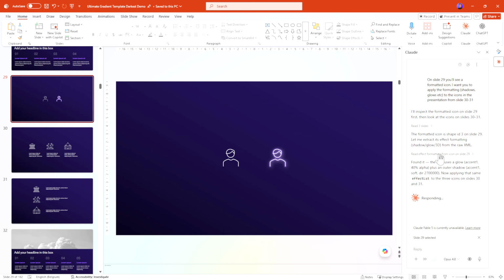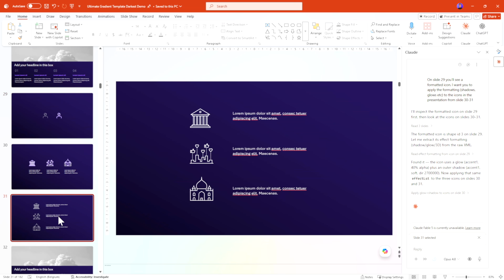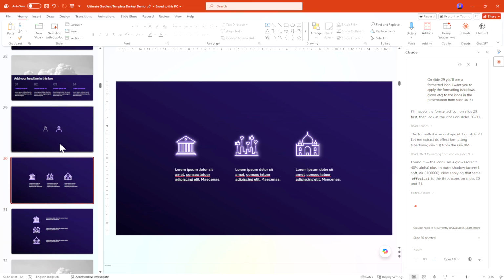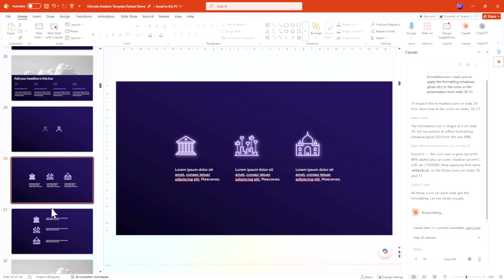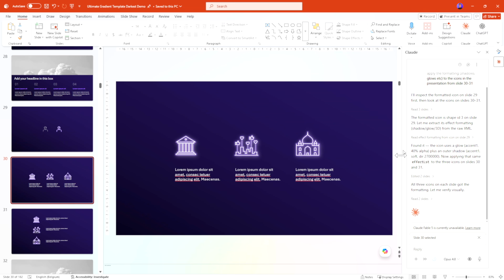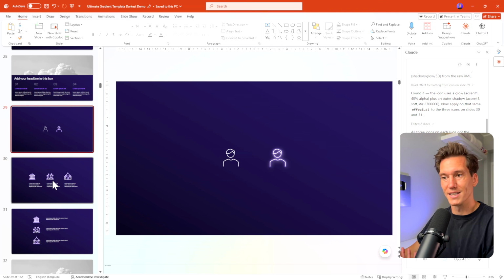The good thing is that it found the glow. So the glow with the exact accent color, the alpha transparency, and now it has applied it to that slide already. And now slide 31 is going to be probably following in a second. There we go. So there we have it. We see how that has changed throughout the entire presentation in just a few seconds. So it's less than a minute that it actually does this. And then it's doing some verifying at the end until it's done. And there we have it. There we have the entire presentation covered or exactly done as we wanted.